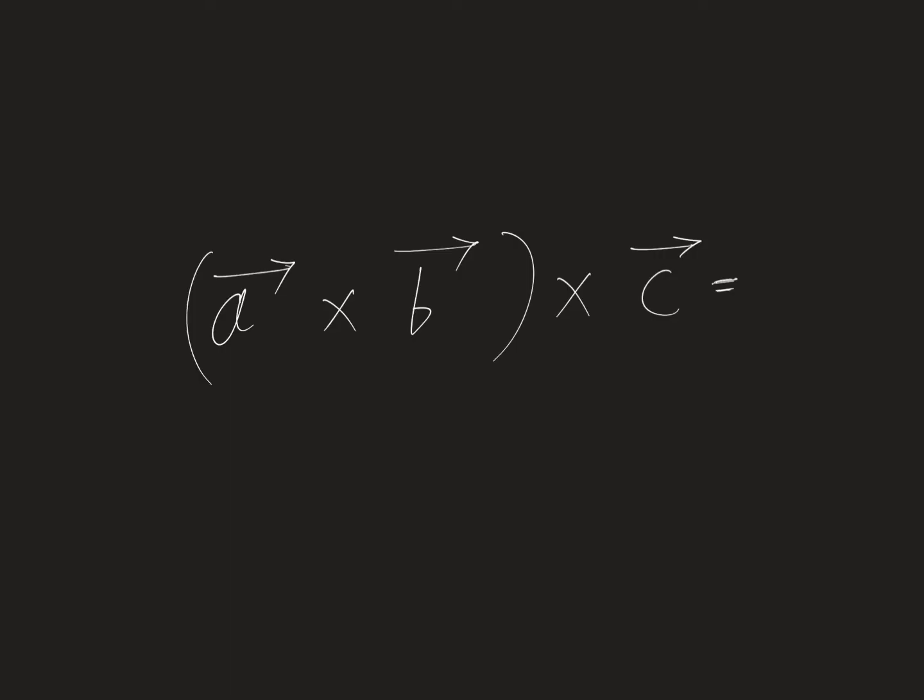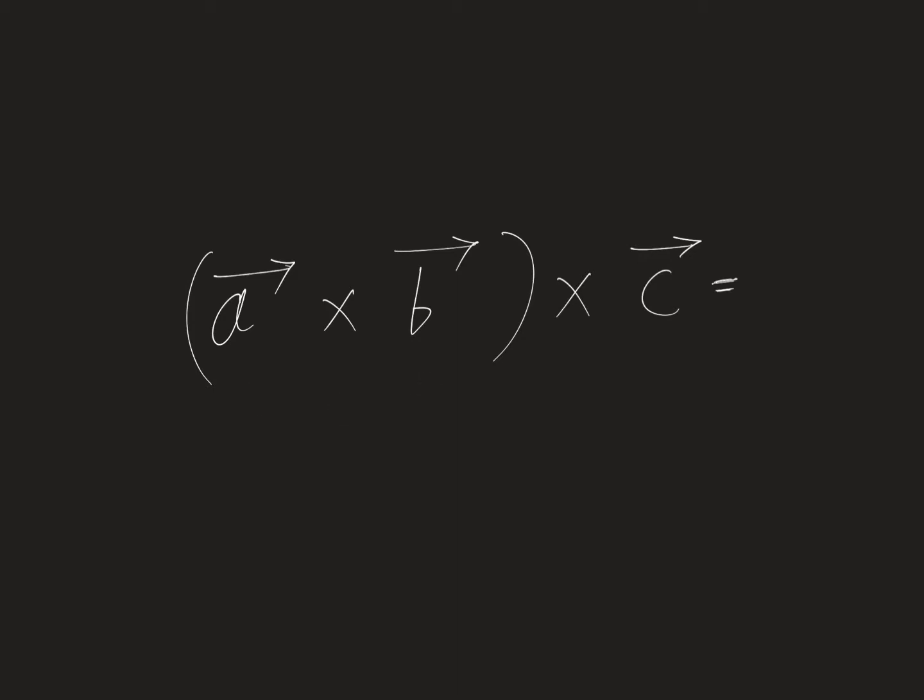The first question is, what can you tell me about this expression, or at least about the resultant, the quantity that will come on the right hand side? I will let you think for a couple of seconds. One thing that you can definitely tell about the quantity sitting on the right hand side of this expression is that it is a vector, because we are taking the cross product of these two vectors, which is a vector again.